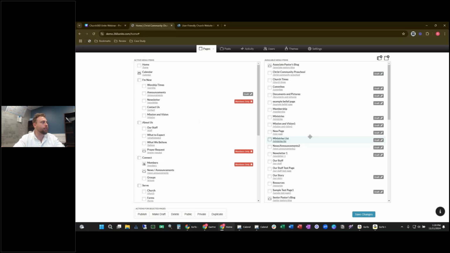And then finally, I think the other thing that's worth noting is this members only stuff. So you'll see there are pages here like contact us. That means anyone can see that page. And then you have times in which it says members only. That members only is going to be private to anyone unless they are logged into the site. So let's go ahead and see that here.